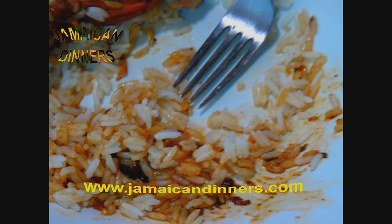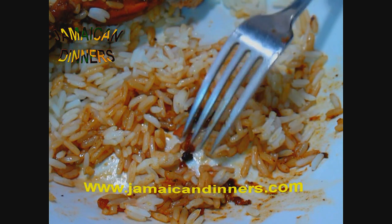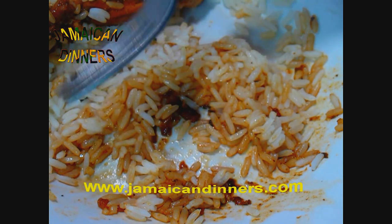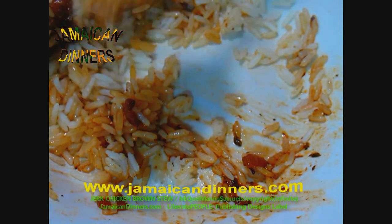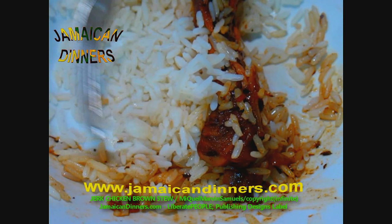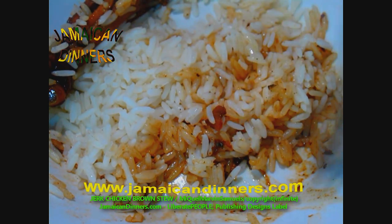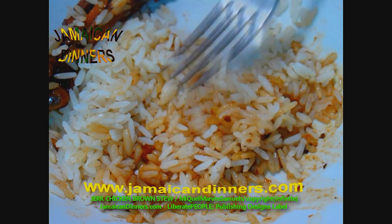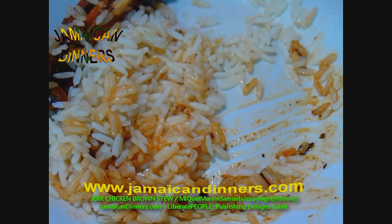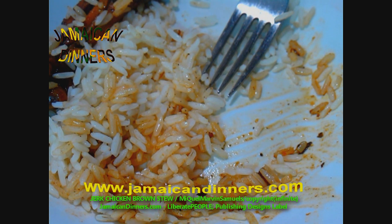This jerk chicken brown stew is not as popular, but a few people cook it. You kind of have to know about this recipe to cook it. It's different. I went to two parties on two different occasions, two different years. The first year I remember getting a chicken stew that had the flavor of jerk chicken, and I was wondering what it was.